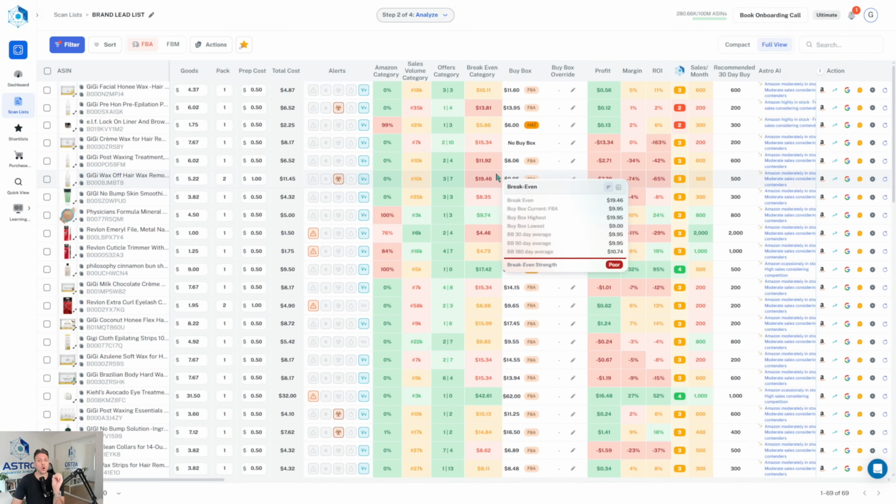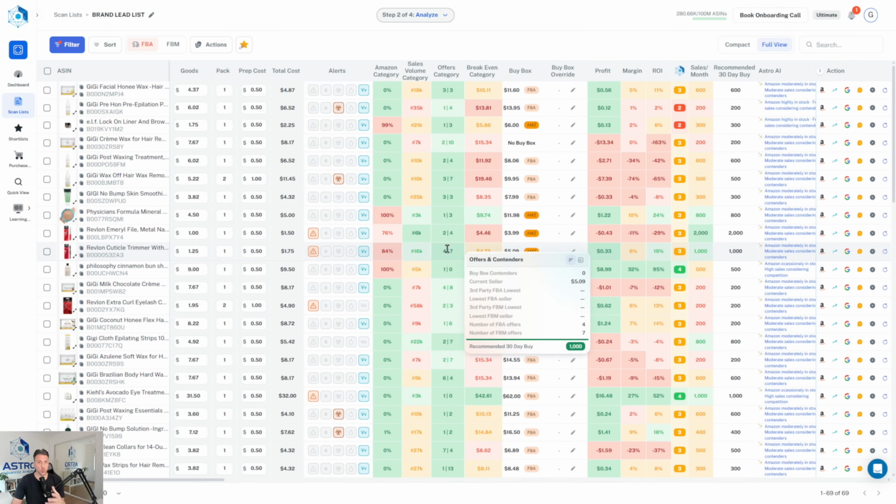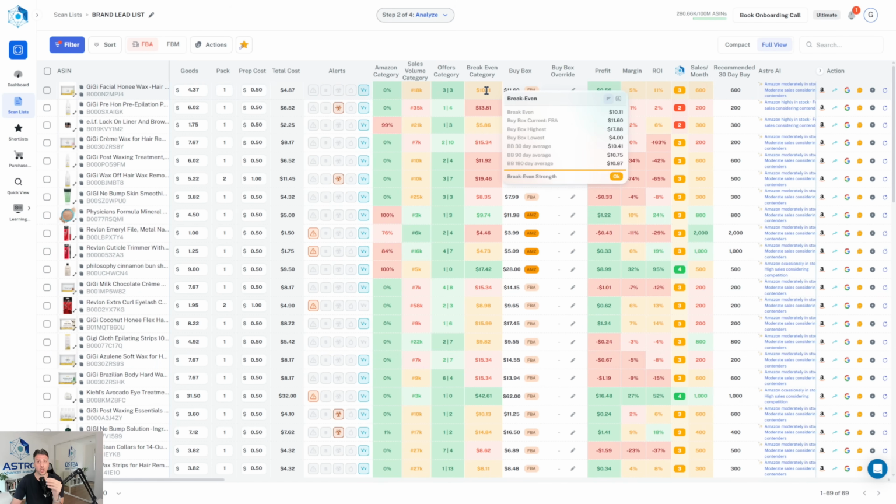All right. Now, one of the most important things when you're looking at products with long lead times is to make sure that they are profitable long term. So we want to look at their history and see if they've been profitable historically, if they've been a good product or a bad product to buy. And one of the easiest ways to see this is by looking at this column right here where it says break even category. Notice this column. Now, the dollar amount that is displayed there shows you your break even.